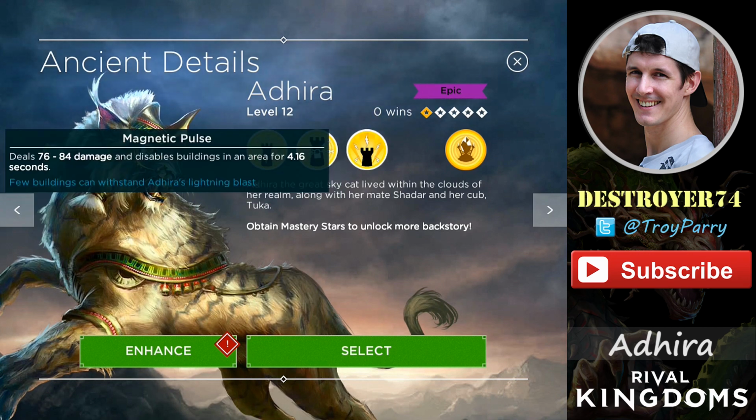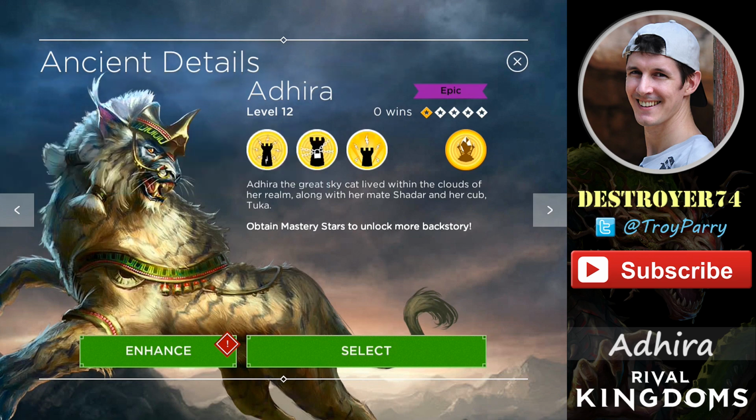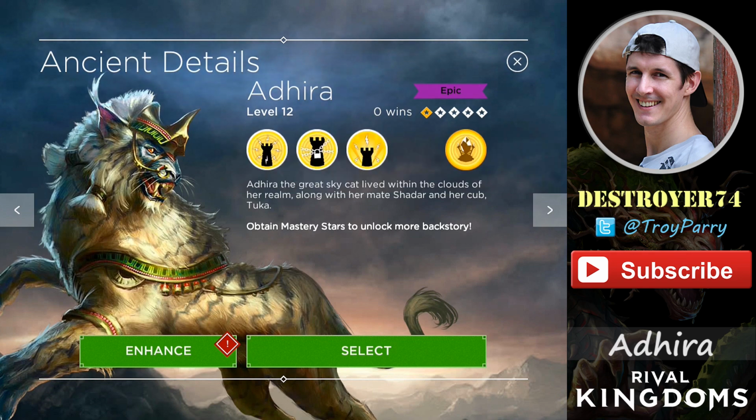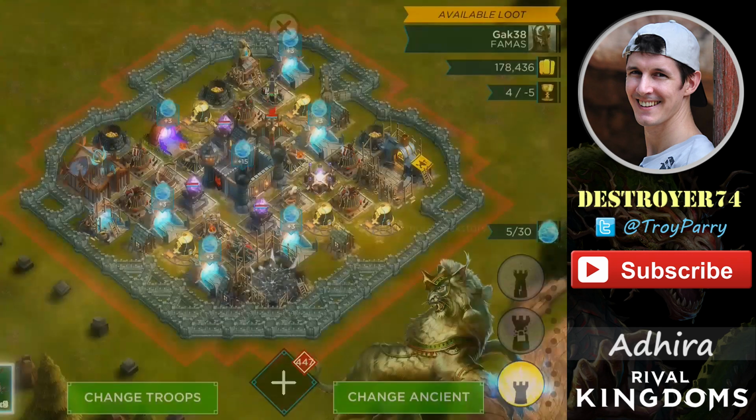The second spell costs 10 mana. It's Magnetic Pulse, which is the same as Taliesin, which I find extremely handy. And the third spell for 15 mana is Conductive Blast. So if you're using the other spells and then use Conductive Blast, it will affect all of those towers that were previously affected by the other spells. So that is a pretty high amount of damage. So we'll go ahead and select Adhira.